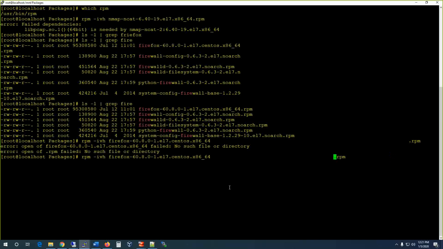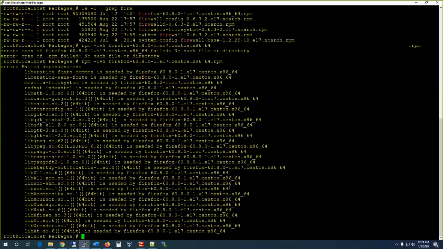Yeah, no wonder. No such file, rpm, failed dependencies. I should at least show you one command. Maybe RPM is not working as well in 7.